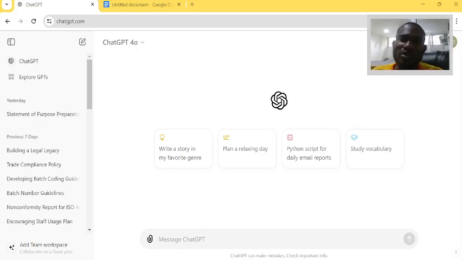So in this video, I'm going to demonstrate how we can maximize the use of ChatGPT. Actually, this is the premium version, ChatGPT 4.0. That's the most recent premium version as of June 2024. So with this version, you can do a lot when it comes to writing, generating images, generating CVs, generating codes for programming stuff, and then even data analysis, research, a lot more.